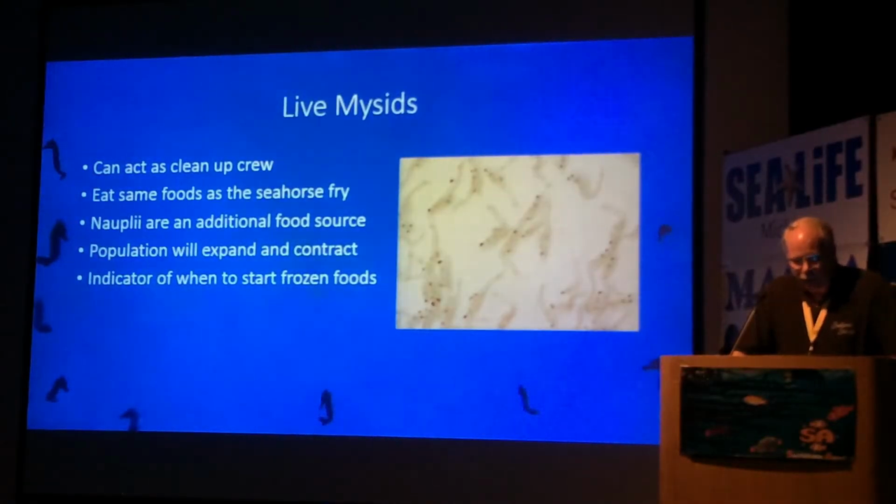And I spoke before about the mysids being active as a cleanup crew. They'll eat the same foods as the seahorse fry, so they'll feed on the Artemia just like the zooplankton, just like the seahorse fry will. Their nuclei is an extra food source, and then of course as they get bigger, they'll start tearing into them. And then there's always the last 1 or 2 strays that are running helter-skelter through the tank trying to dodge 400 or 500 seahorses.